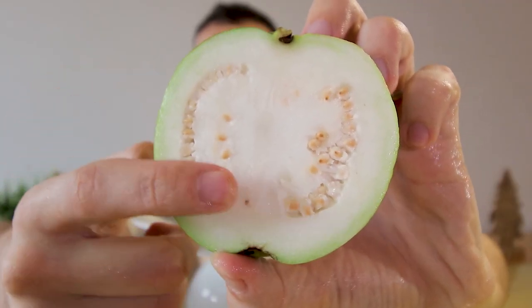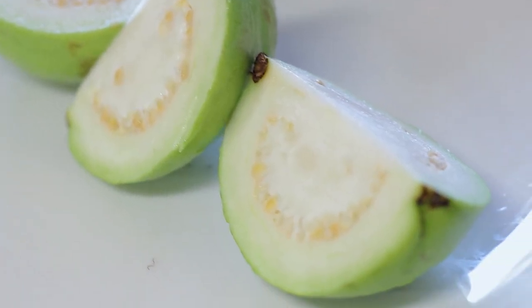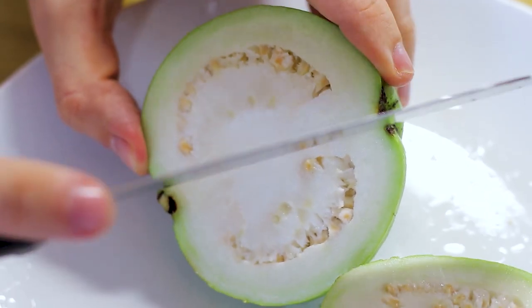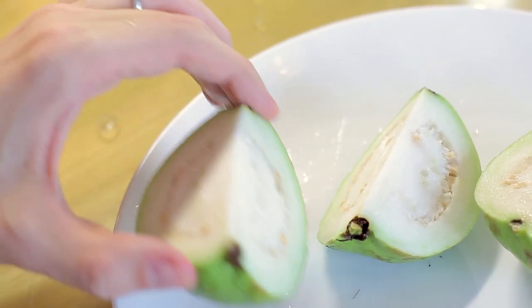Slicing allows you to see the three different layers of the guava, all of which have their own texture and taste. The outer skin is green and very citric. The flesh is soft but still quite firm like an apple and is slightly sour. The inner core with all the edible seeds has a texture of a pear and is mildly sweet.